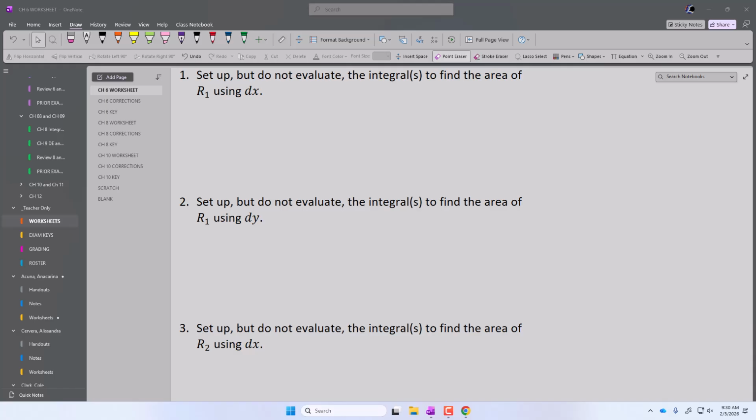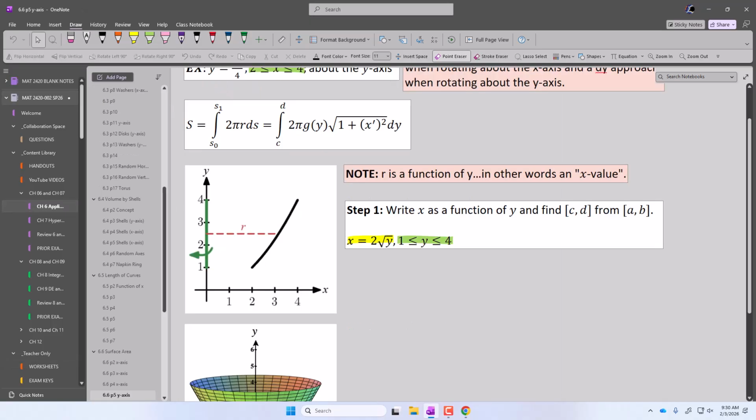You can use the digital ink, that works. The problem is if you need extra space, with digital ink, if you start hitting return, it doesn't move with the page, so it's a pain in the neck. So it's a little easier to do it on paper with a pencil and do it the way we just talked about.